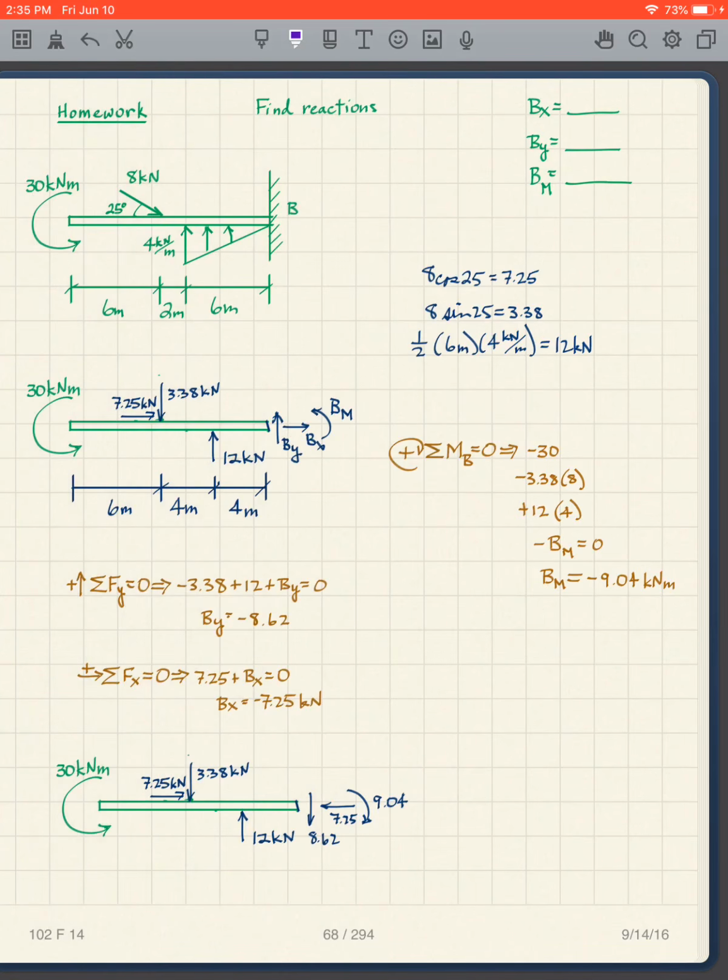All right, so we have to use components for that. That's 25 degrees with respect to the x-axis. So 8 sine 25 is that. 8 cosine 25 is that. This is downward to the right. So I have downward to the right. I put the arrowheads. There's the arrowhead there. Both arrowheads are there.